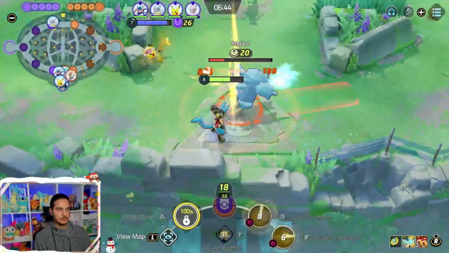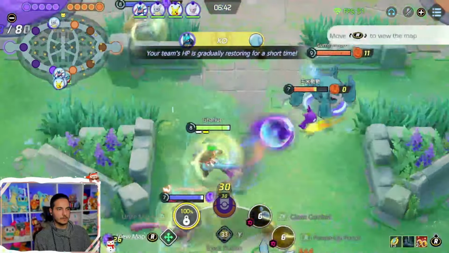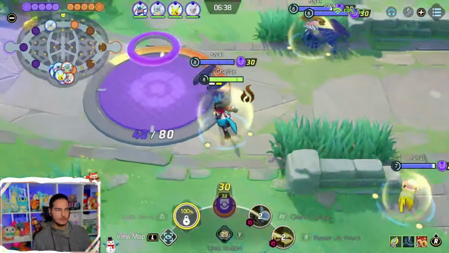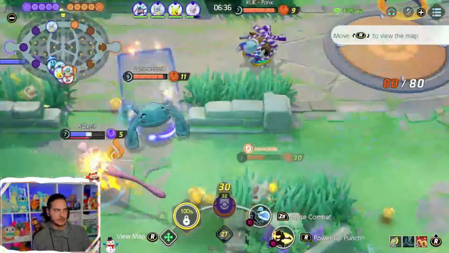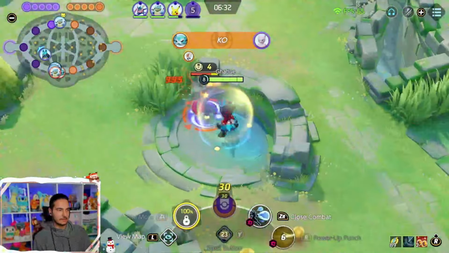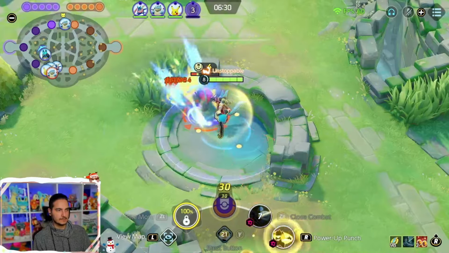I always like using Close Combat, Power Punch, into Power Punch again. This is usually how I do the combos. But there are different variations. You can charge the Close Combat and wait for your teammates to deal damage. But in this variation, I'm doing my damage and then securing it as well.